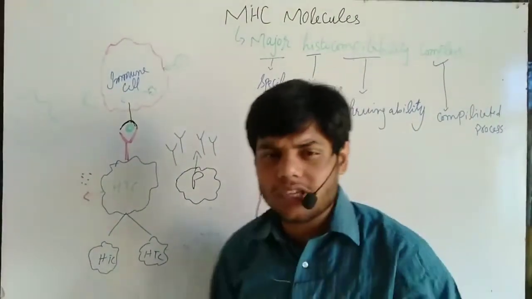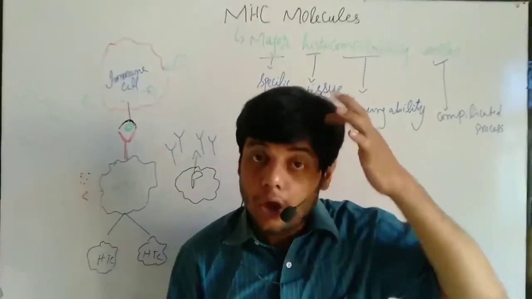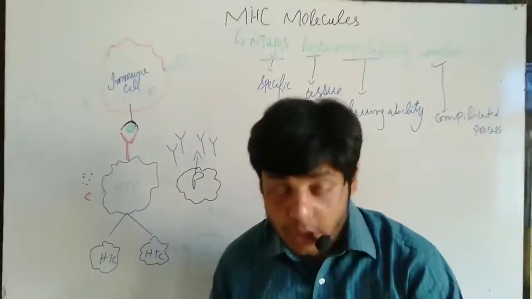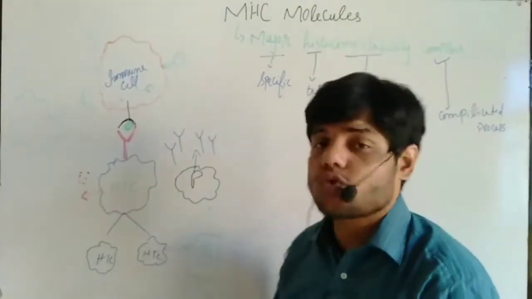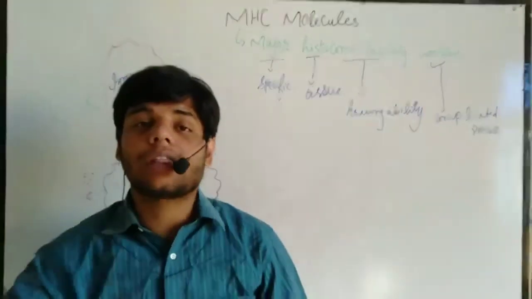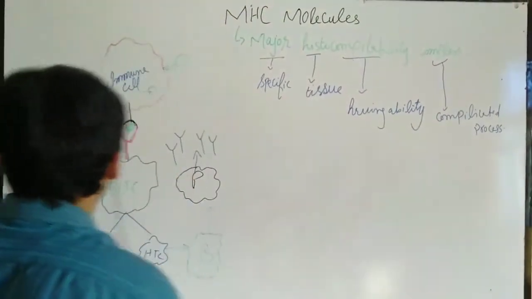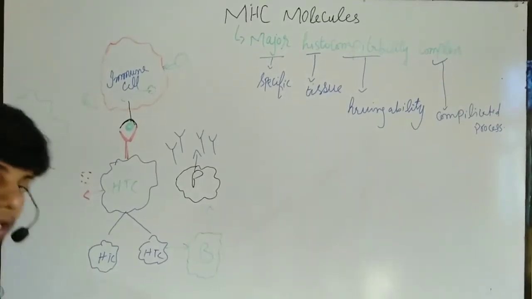Let's suppose in this case, this cell is infected by viruses. So it can produce a lot of viruses. Now to reduce the virus production, what do we actually do? This helper T cell directly activates the cytotoxic T cell, or we can say natural killer cell. Let me write here, natural killer cell.